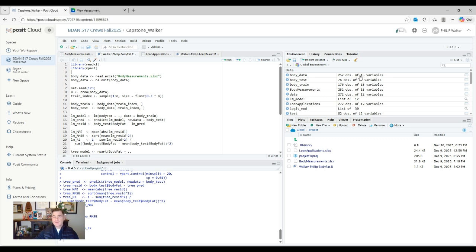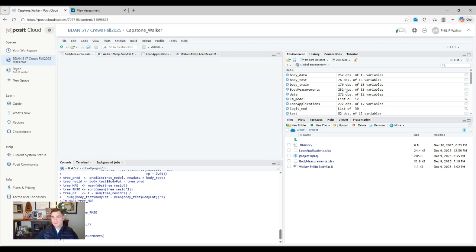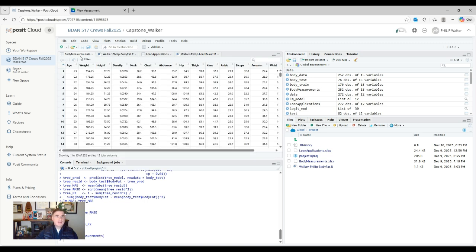Some of these variables include such things as height, abdomen, weight, and several other body measurements as well, as you see right here.